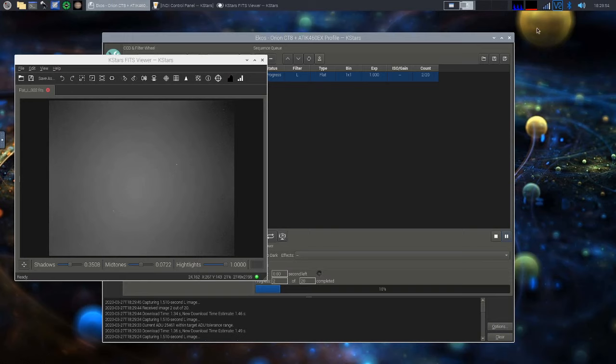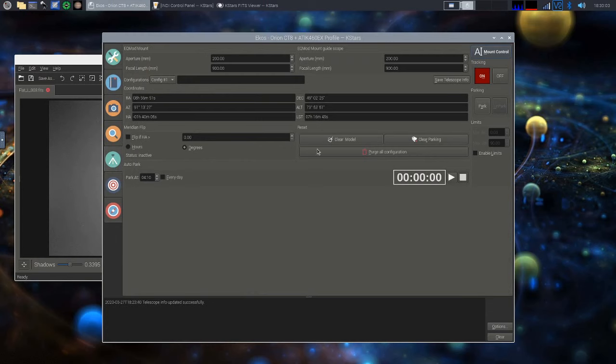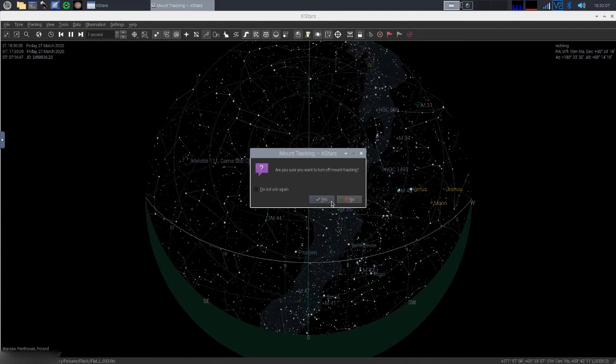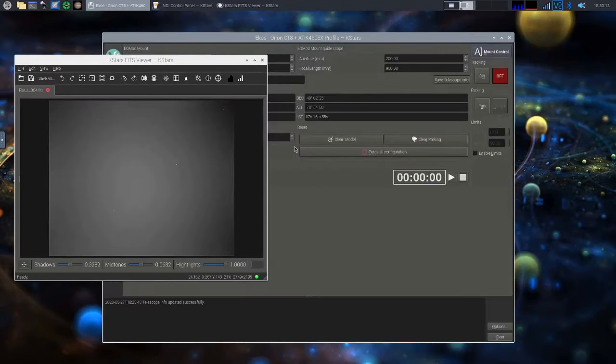And actually, what you can do also, what I'm doing normally in this type of situation, to make it easier to remove the stars that I can pick up during making flats, I'm switching off tracking. So the stars will be removed when we do the stacking of the flat.